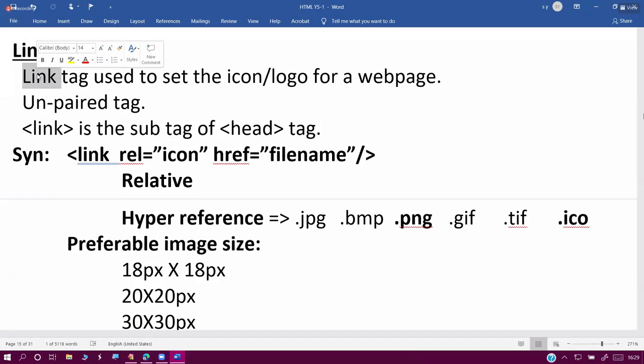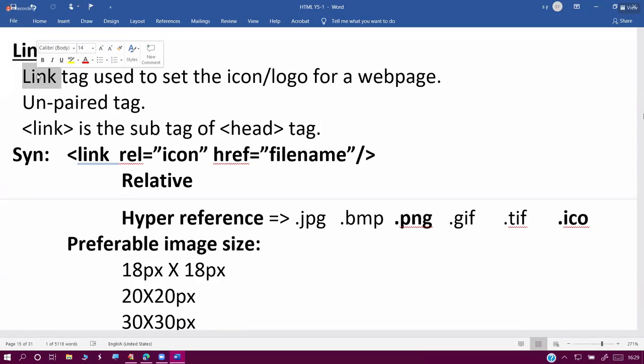Paragraph tag displays only paragraphs. H1 tag displays only headings. That's all. Strong tag displays only bold. Single purpose. But these tags are multi-purpose. For multiple different scenarios and purposes, we are using this tag.